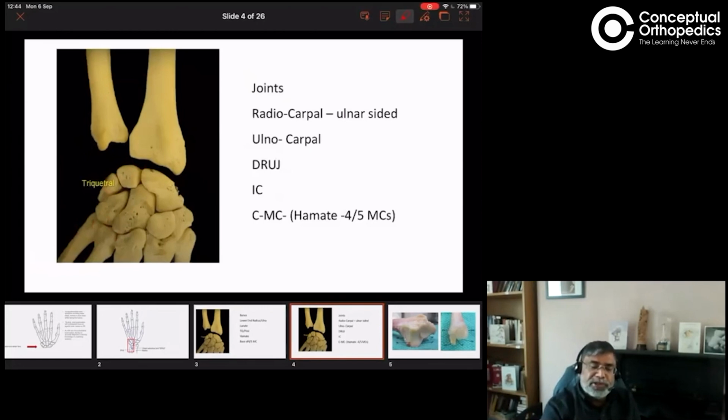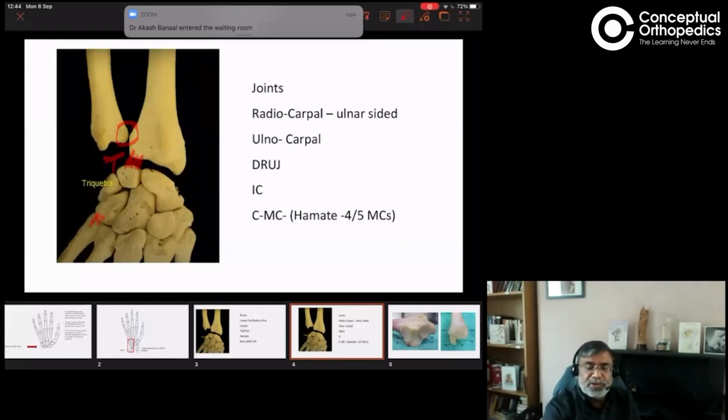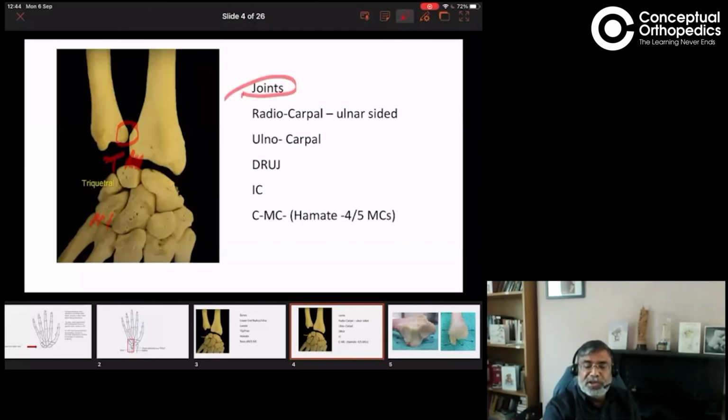So you can have a problem in the radiocarpal joint. We said already the lunate with the radius can cause problems there. If it is a problem of the lunate or the lower end radius in the lunate fossa, that joint can be affected. The distal radioulnar joint is a separate problem that can be there. The radiocarpal joint, we will see how problems can occur there, and then the carpometacarpal joints. Again, you need to look at the bones and the joints where the problem is, and then make your differential diagnosis.